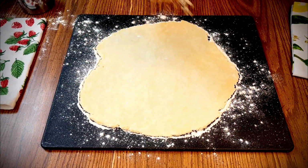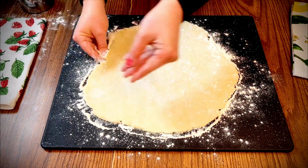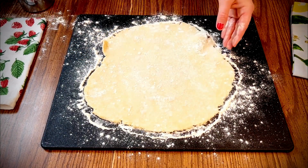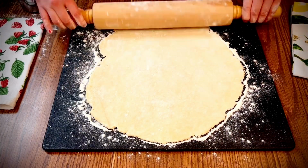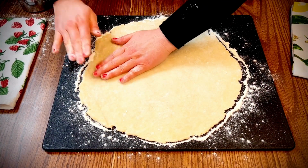Roll the dough from the inside out towards the edges. And to make sure your dough doesn't stick to the board, just sprinkle a little extra flour underneath. If you see a little place where your dough is starting to crack, just press together and keep rolling.